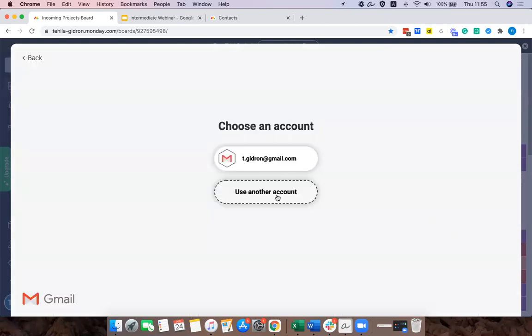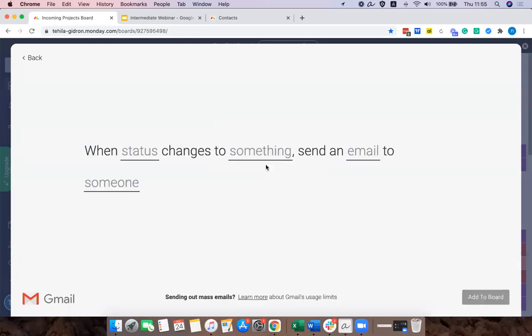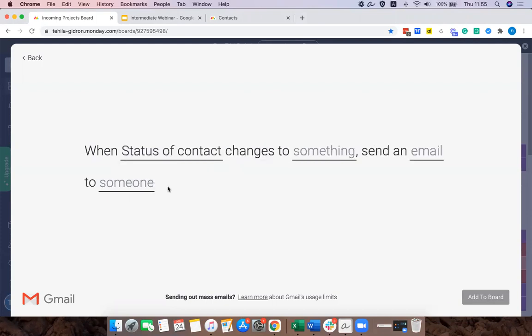So I'll click on the status here. You need to choose the account you want to connect with your monday.com account. So I'll click on this one. And now let's configure the integration together. Let's configure it this way so that when the status of contact changes to, let's say, initial contact, I want to send an email to someone.